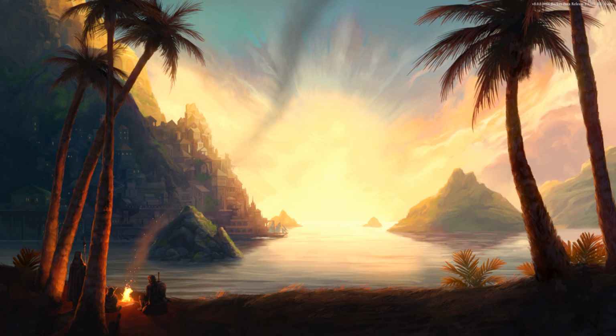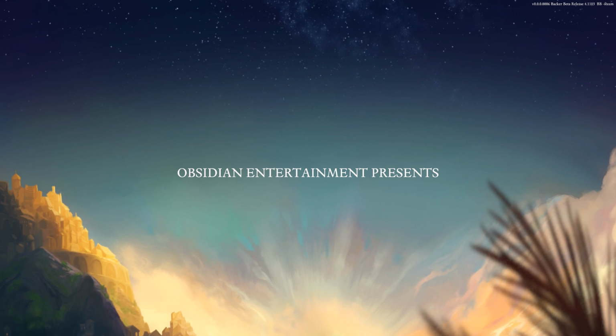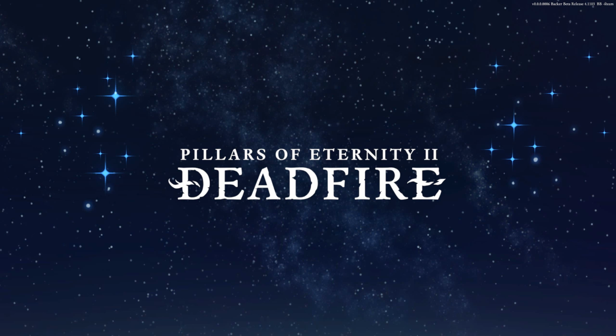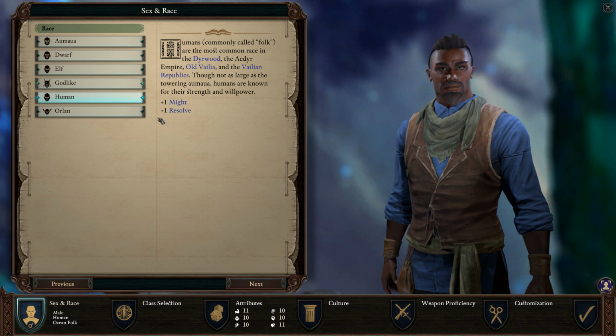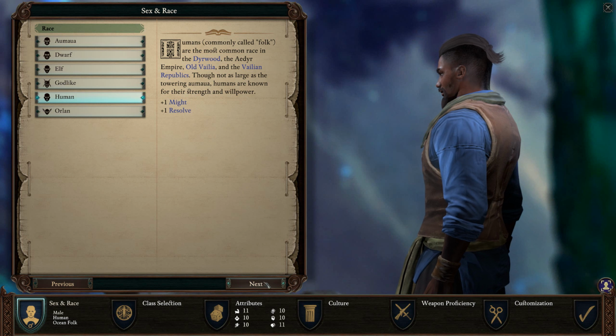Let's try this here. Now we've got quite a few changes to characters and character classes, so I do want to show that off a little bit. Just make a character real quick, see how it's different. Then we'll get a look at some of the UI changes in the game. Alright. Yeah, they've added extra picks for new abilities. There's a lot more passive abilities now to look at. Let's just make a human. They've made some changes to resolve as well, and might, which we will talk about in a moment.